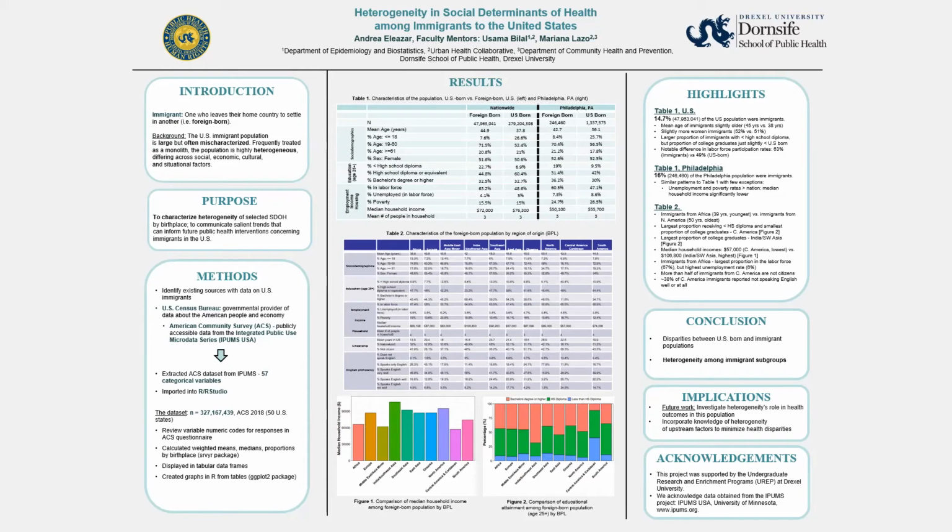Our key takeaway from this study is that we found not only disparities between the US-born and foreign-born populations, but also a lot of variability among immigrant subgroups themselves. In other words, there's a large range in the numbers here, and it can be harmful to make gross generalizations and lump this population together, especially in the context of health where different populations may have specific needs.